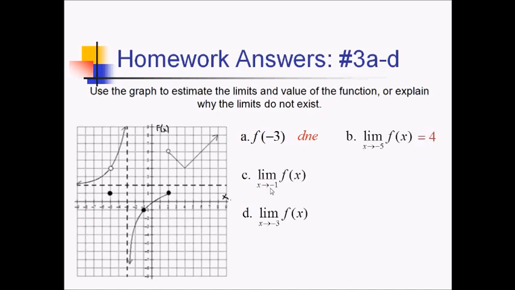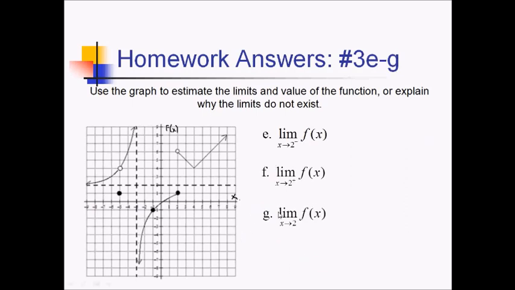For part C, we want the limit at -1. So down here at -1, as we approach from the left and the right, we are heading towards the y value -1. And then finally, we're asking for limit as x approaches -3. Now, we kind of talked about this earlier. As you approach -3 from the left, you're going to positive infinity. As you approach -3 from the right, you're going to negative infinity. The limits don't match up, so that's going to be does not exist. If they did go the same direction, then you could claim it was that kind of infinity. Even then, though, it's kind of just does not exist with direction.